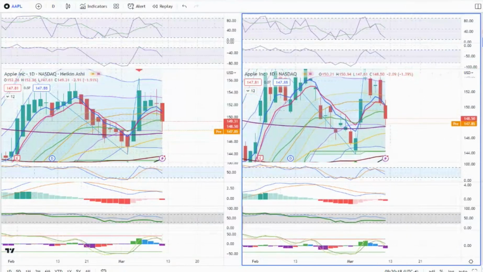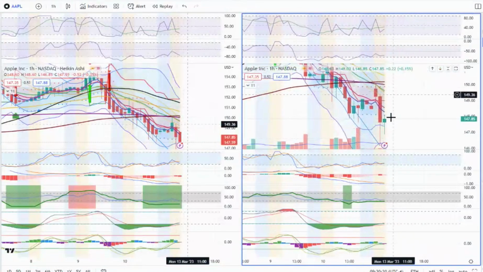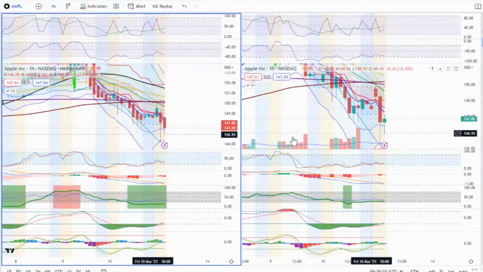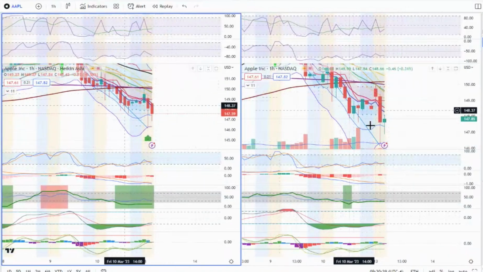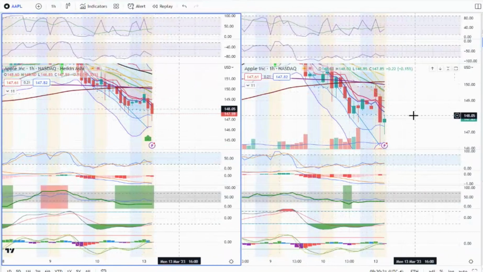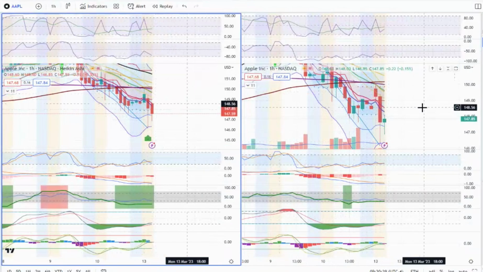So let's keep a close watch on that. Apple 1 hour chart, oversold conditions. Wow, look at that, hitting the third standard deviation and trying to bounce. The upside, if it clears right here, the half trend, 148.10 area, then expect it to come back up into 148.30, then expect it to come back and hit 148.50.